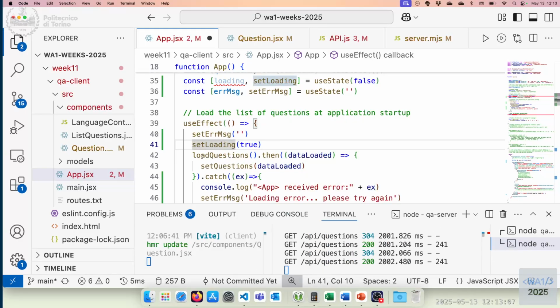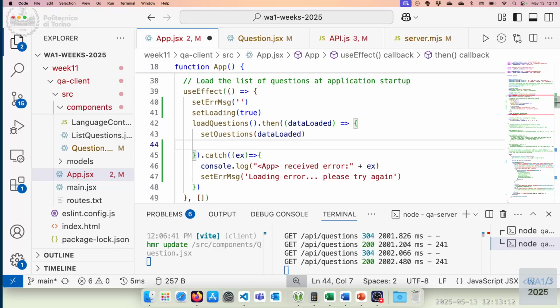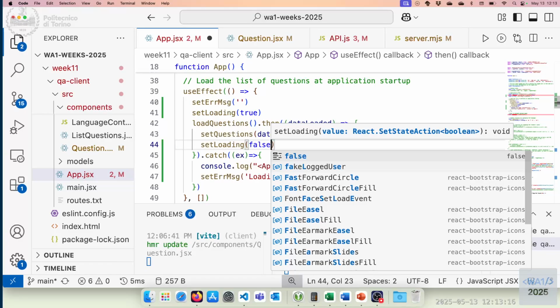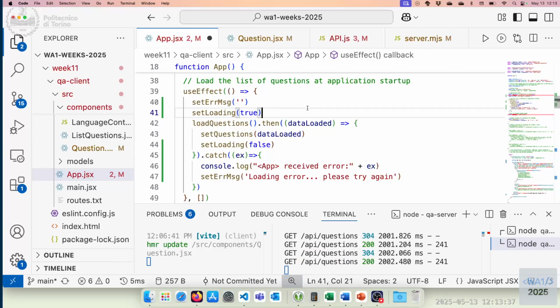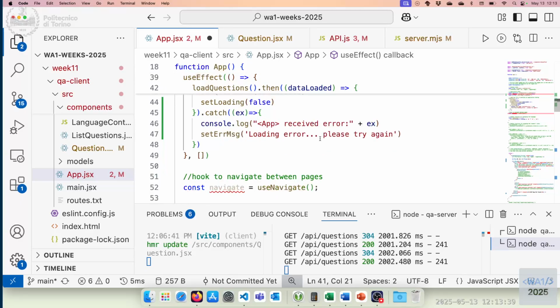And finally, when the load question completed, so I have done or scheduled a set of questions, I will set loading to false. So I imagine a Boolean variable that is telling me whether there's some load operation still in progress. Right now, I only have one load operation, so I only need one Boolean variable. If I had many useEffects in the same page, each one should be governed by its own variable to keep track of which is loading yet.